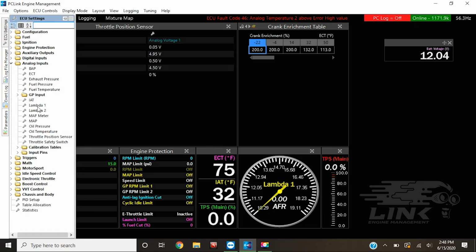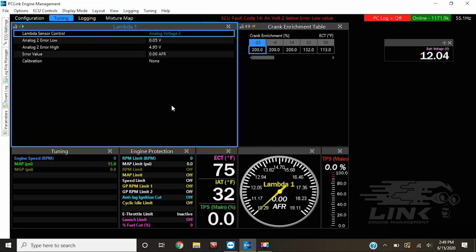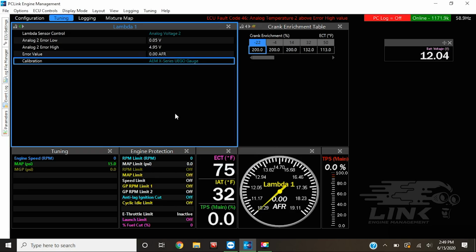And then we go through, and we also have our AFR gauge right here, or lambda sensor. That is on volt 2. We go through to calibrate it, and of course we have the AEM wideband sensor already in there, pre-calibrated. Gonna click OK, and then we're good to go.